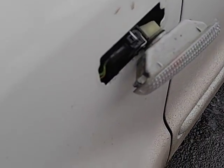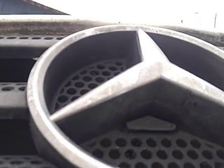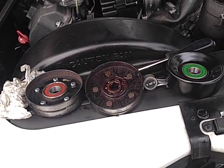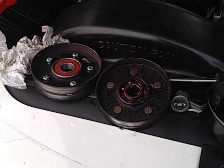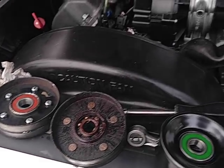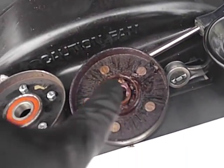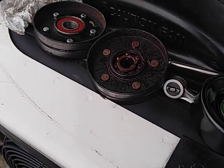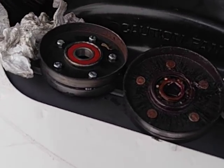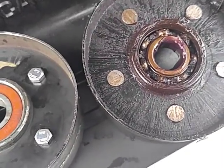I put some grease in it and Miss Hip Chick's been driving the Mercedes around town and it hasn't squeaked. On Friday we decided to go to the West Springfield, Massachusetts Eastern States Expo car parts swap meet. We're driving down the road — before we left I said I better put some grease in that bearing, because I didn't put the seal back and the grease was flinging out. So I packed in some nice red Valvoline wheel bearing high-temperature extreme-pressure grease, and as we approach the Aroma restaurant for some Indian food, I hear the squeak again.